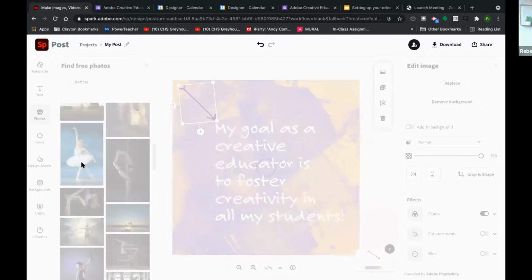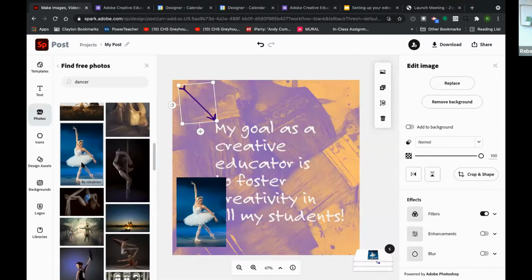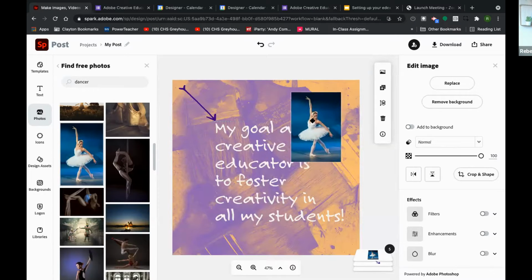And the reason I'm doing this, it is really, really cool for literary response. And the thing is that there are so many choices, but you have a lot of control and constraints as well. So this looks awful because this dancer is on this weird blue background and doesn't really fit with my whole vibe I've got going on here. This is brand new to Spark. It's not even a month old.